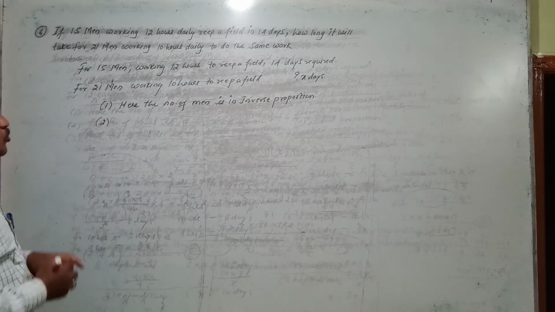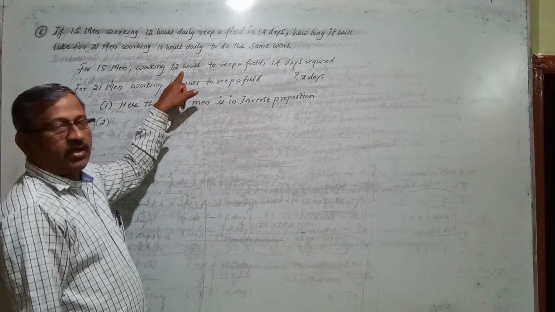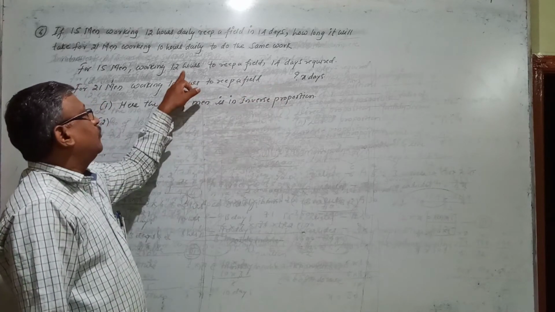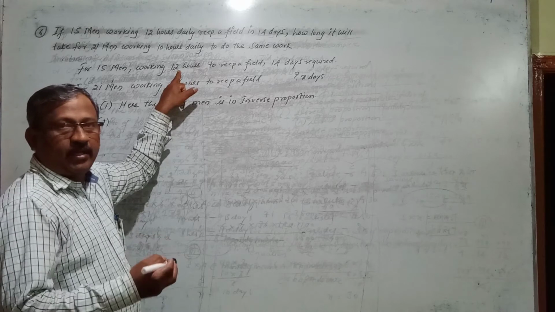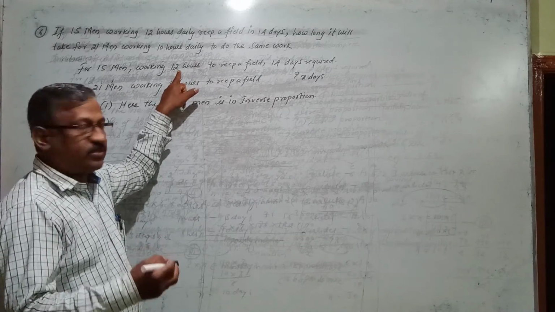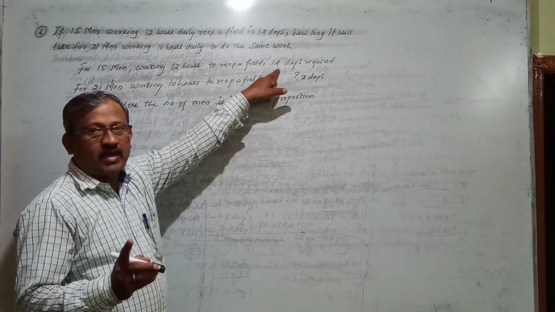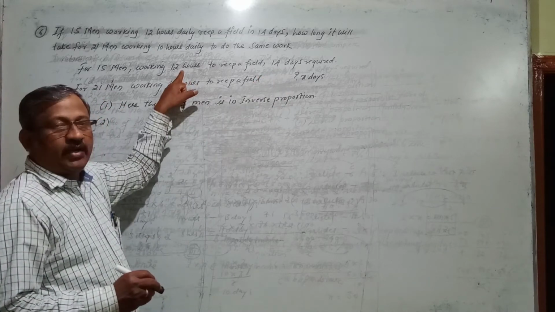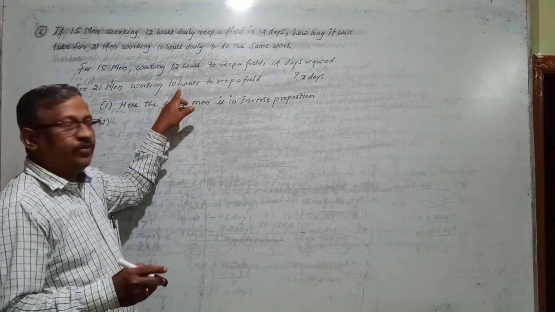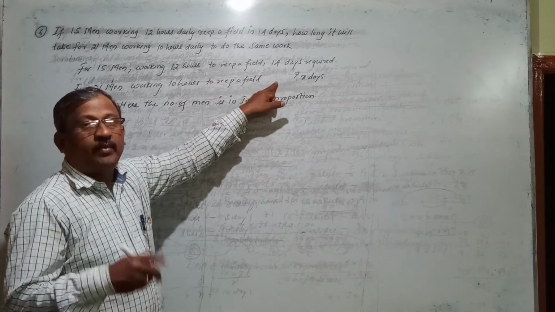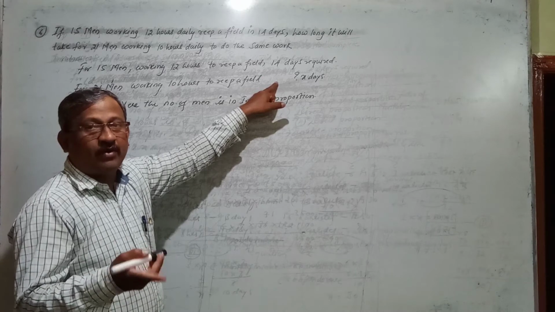Then number 2 is what? Second one is hours. Number of hours we have to compare with the number of days. So again compare. If they were working 12 hours daily, to complete that work, how many days are required? 14 days are required. So instead of working 12 hours daily, now if you are working only 10 hours daily, in how many days will you complete that work? How many days are required to complete that work?